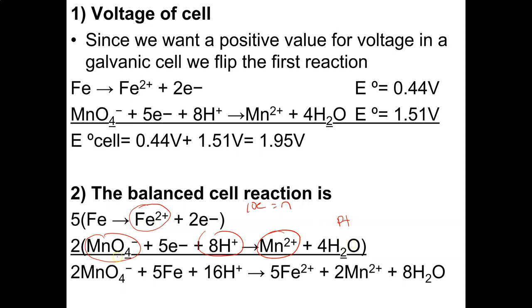So anytime, and I mean anytime that you have a half reaction and there is no solid, nothing but ions, use platinum as your electrode. Please remember that. For this one, we could just use iron because we have solid iron there. So if you have the solid, use it. If you don't, platinum's your friend.